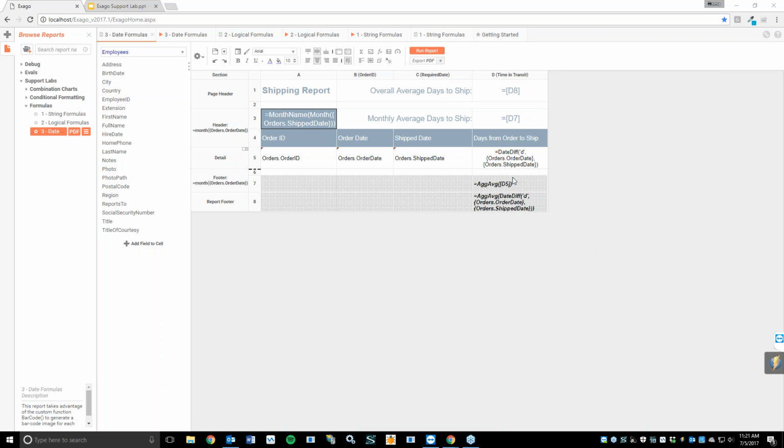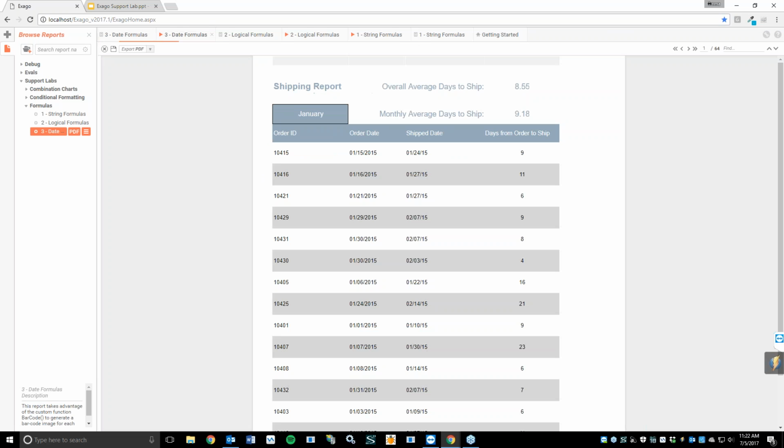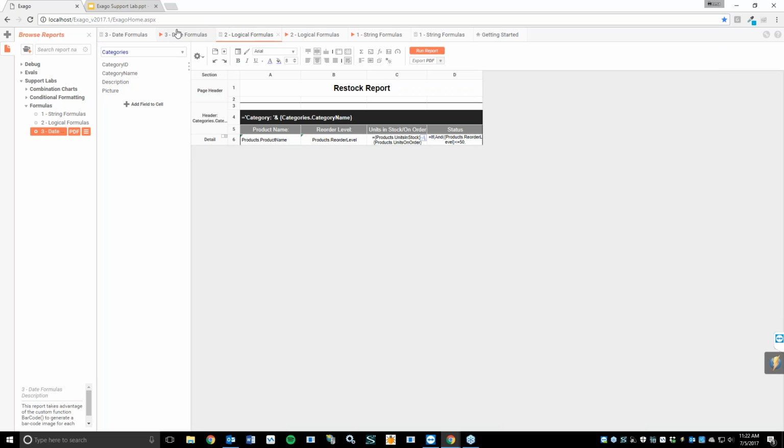of the report execution. So the way that we can combat that to display those aggregates in our headers or in any other section of our report is using cell referencing. So first and foremost, these are the same formula. These are computing the exact same thing. The cell D5 is this cell right here. So that's the one where we created the date diff, right? So this returns a number. And if we go back here, this returns 9, 11, 6, 9, 8, 4, 16, etc. We want to take the average of that.